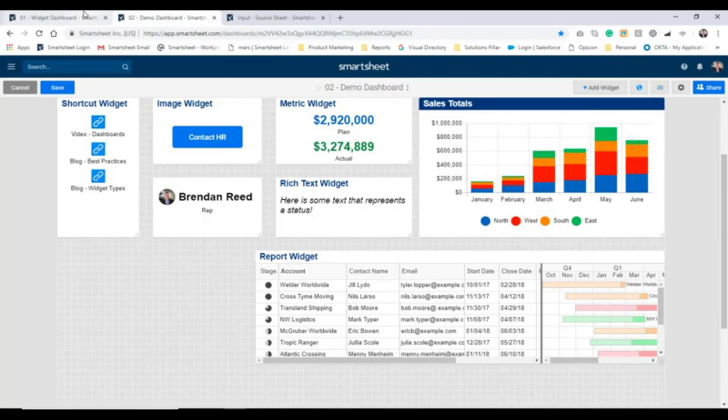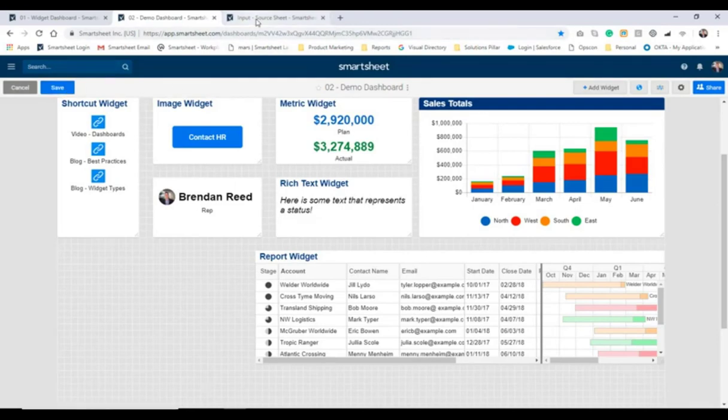It's great because oftentimes I will link a form using this shortcut widget. As we know, that opens it in a new tab. That can often be a dead end for users, and that can be a little painful because it takes you out of context to what you're actually looking at on the dashboard itself.